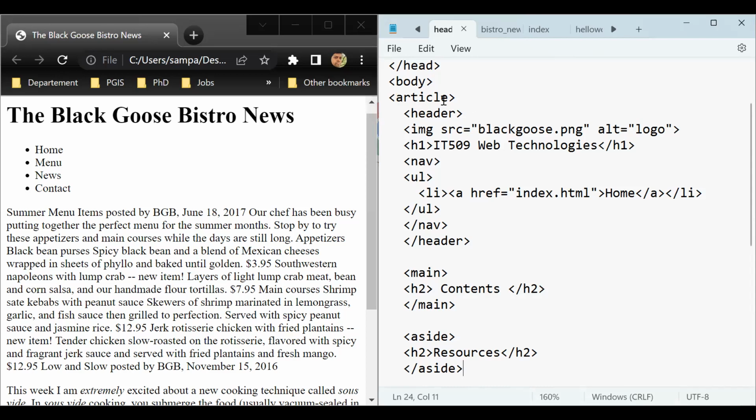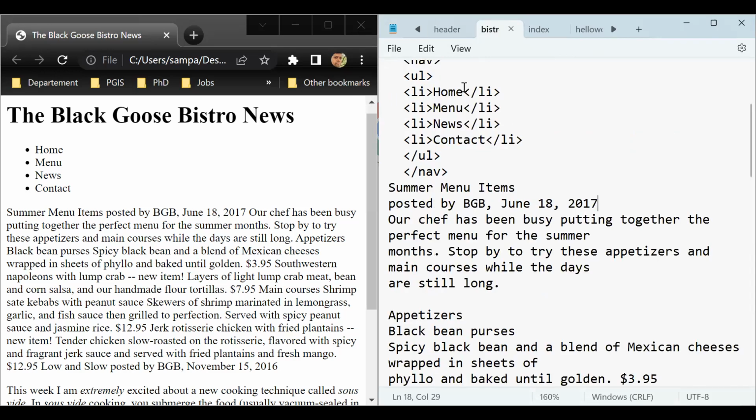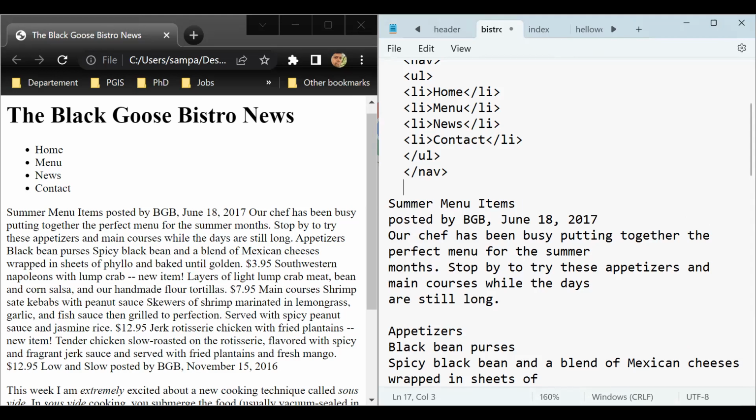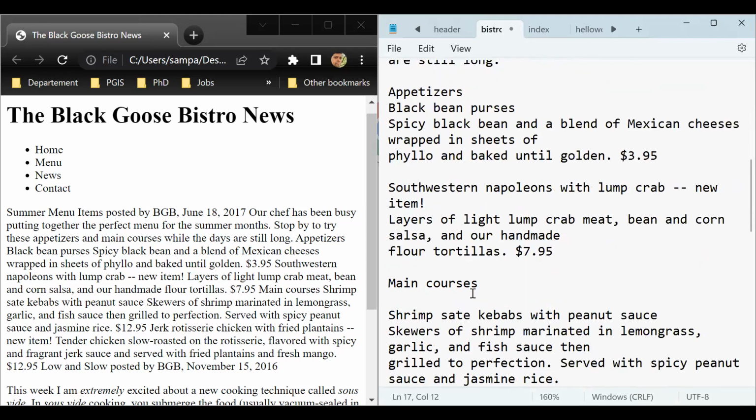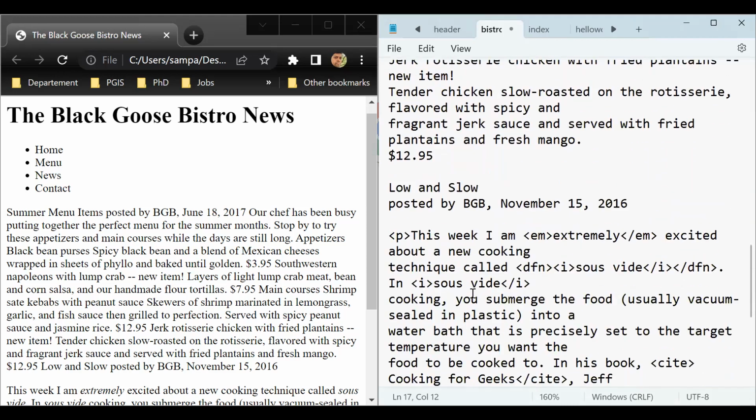We will separate this as different articles. The summer menu item is one article, right? So we can say article, that is one, and we can end it here with slash article.